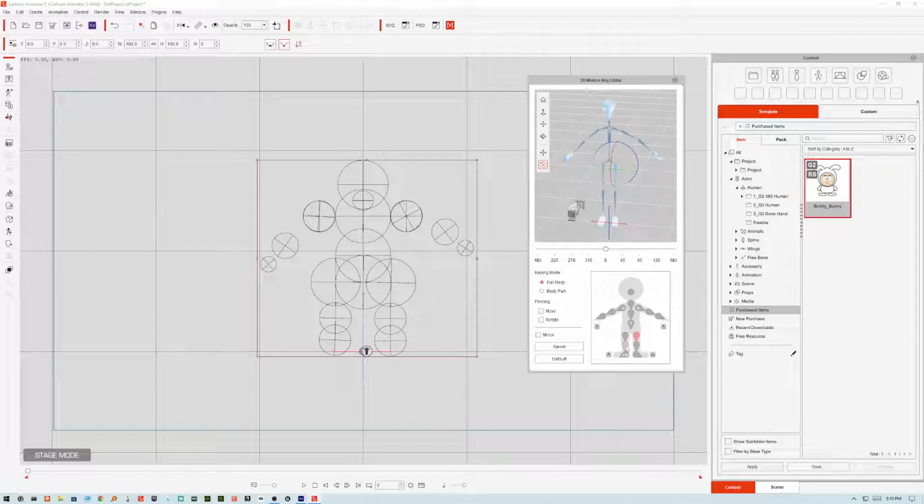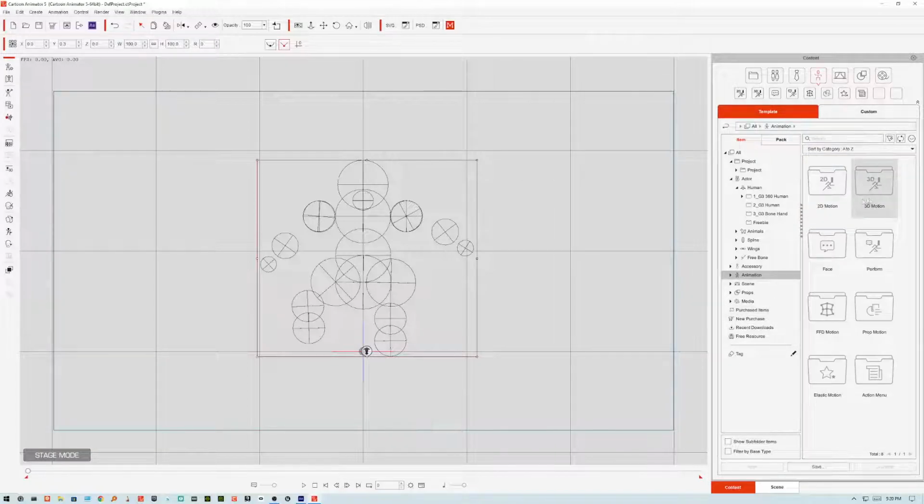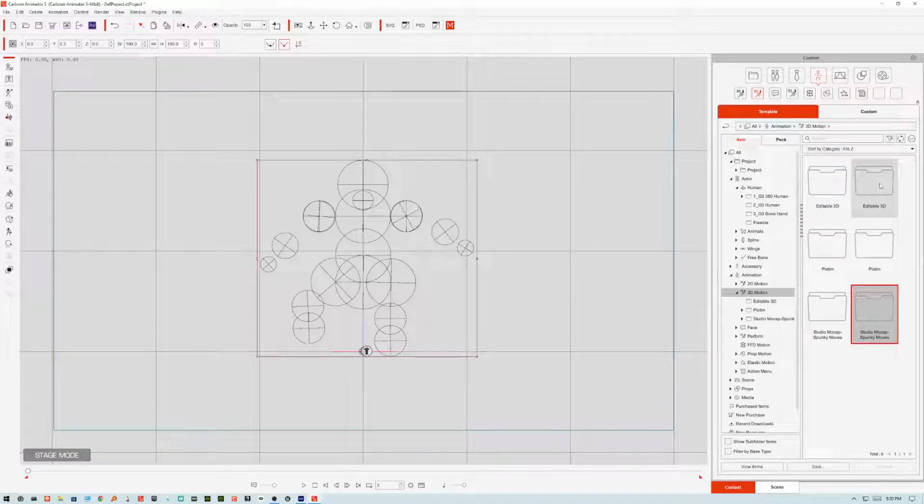I don't know, but oh well, not my problem. As long as this stuff is still supported, I'm kind of happy. Let's grab an animation, a 3D motion.